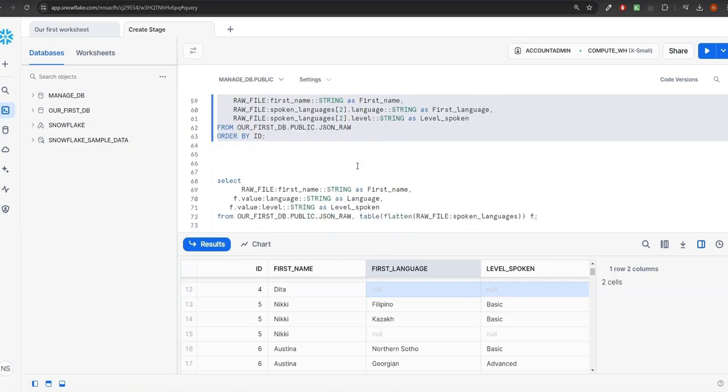So for this, we would use the flatten function. This is there to flatten the data in a nested object. For example, when we work with JSON data, this is what we oftentimes use to just easily work with this data. So we use this table function construction with this flatten function, and like this we can basically use this table or this output as if it would be a table, and we can query from it.